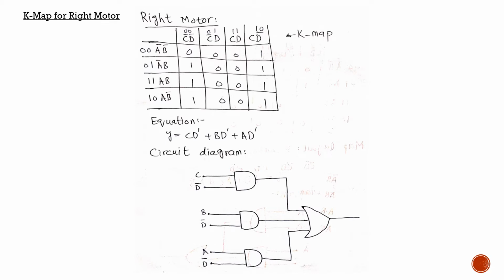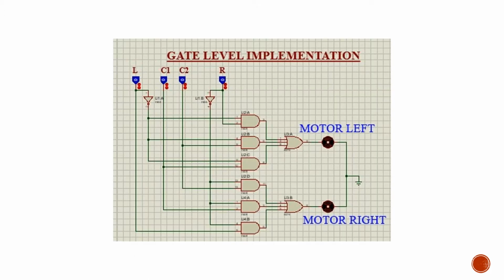And using these equations we had derived our circuit diagram, and we can see here that these equations are also using 3 AND gates and 1 OR gate. So this is the equation for right motor, and this is the circuit diagram. So let's move on to the next slide.